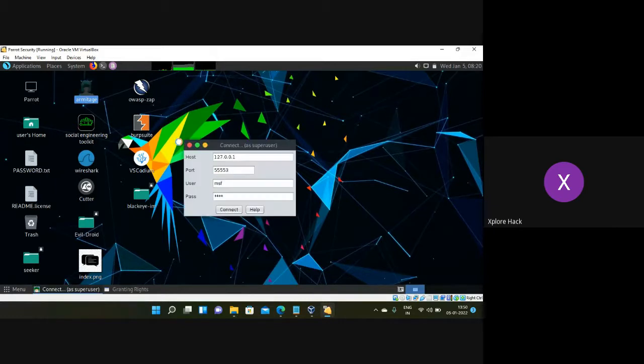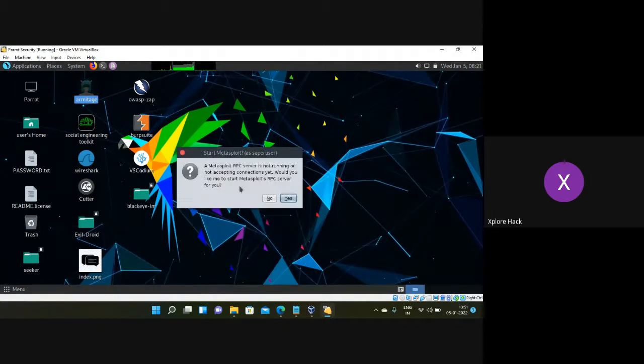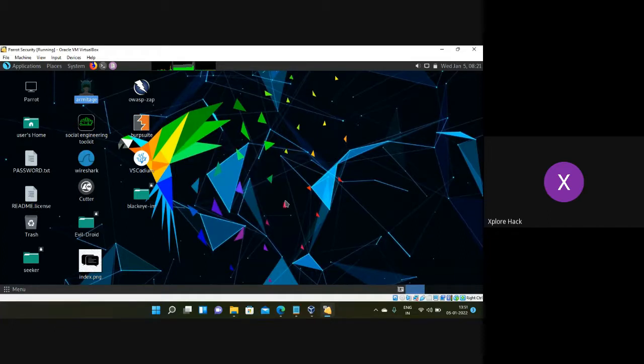We have plenty of operations integrated with this software. If you want to scan the network, you can do it with the help of this software itself. That won't be a problem. Here it is making my machine the local host, so I'm just going to use the same connect, and then you can give yes.